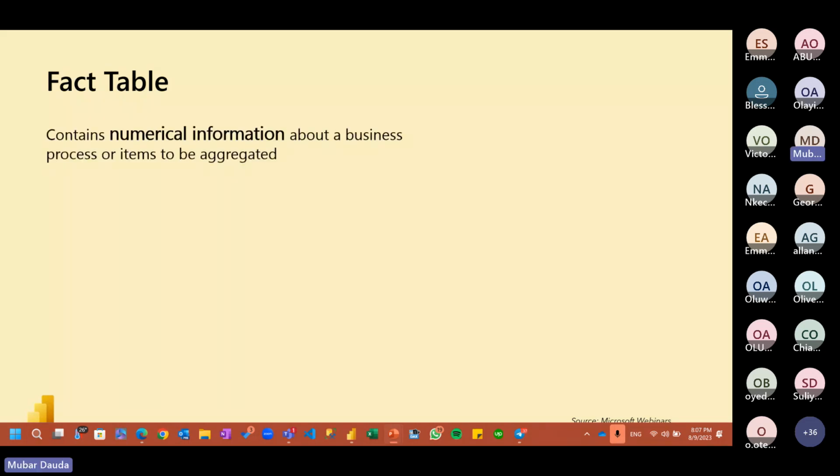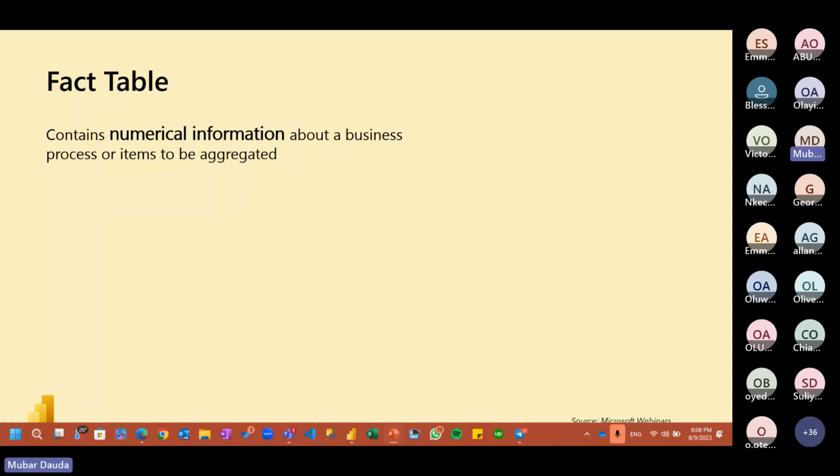So what is a fact table? A fact table contains the numerical information about a business process, or items to be aggregated. Anything that is a fact table means everything that we want to do calculations on, or that contains numbers, will be in the fact table.